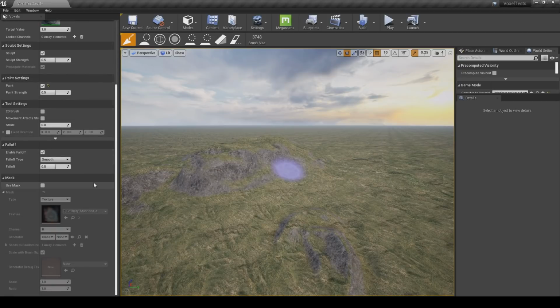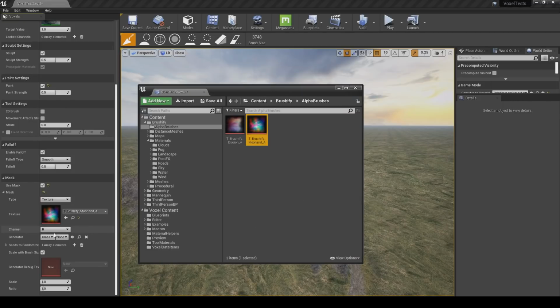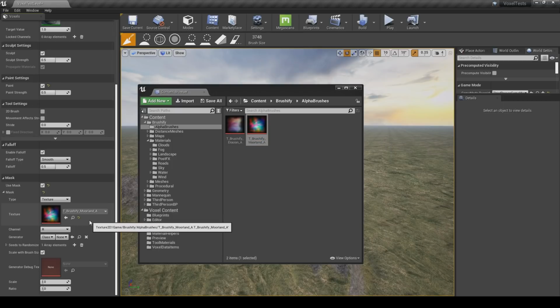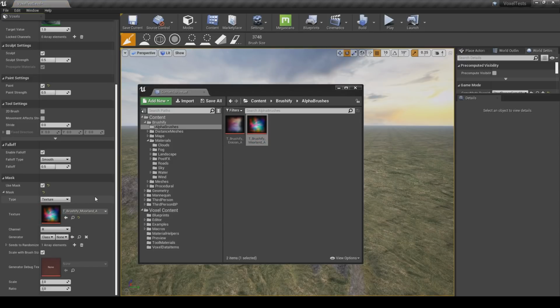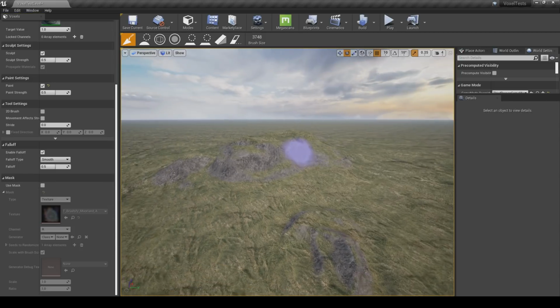If you scroll down to the bottom as well, you can see there's this mask function. And in the Pro version, although I don't have it right now, you can actually sculpt using the Brushify alpha brushes. So you can use this basically exactly the same as you would the alpha brushes in the landscape auto material. So at some point I'll probably pick up the Pro version and try that out. You can switch between the 4 different channels, R, G, B, A, and you've got the Brushify brush. Just drag and drop that in, and I presume that would work pretty well. So I'll definitely be trying that in the future.